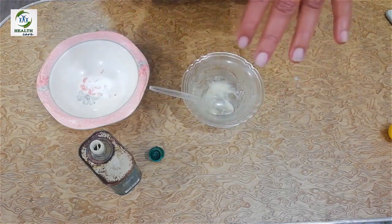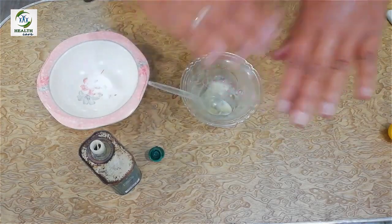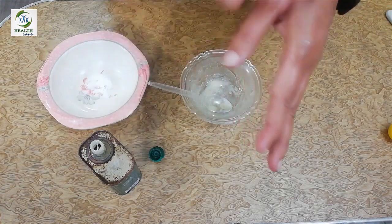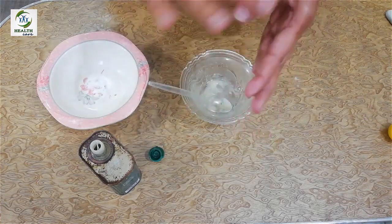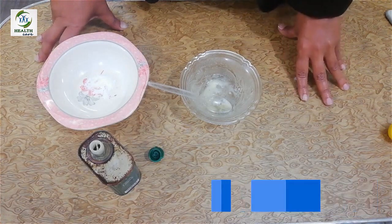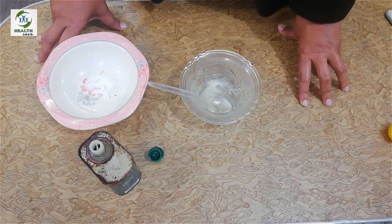You can apply it onto your skin at night time, and you can wash your face in the morning with lukewarm water. By using this remedy, your skin looks much younger. You can apply it daily at night. You can use it a minimum of 15 days for better results.